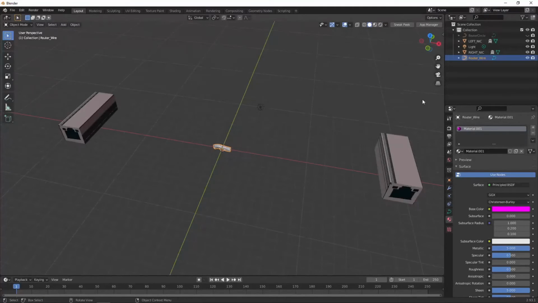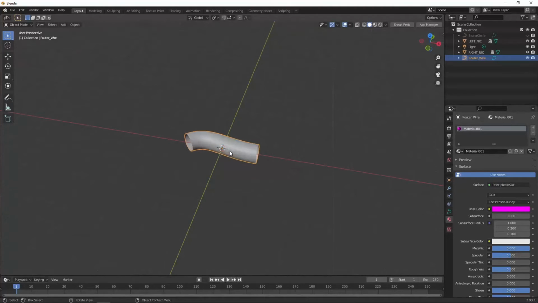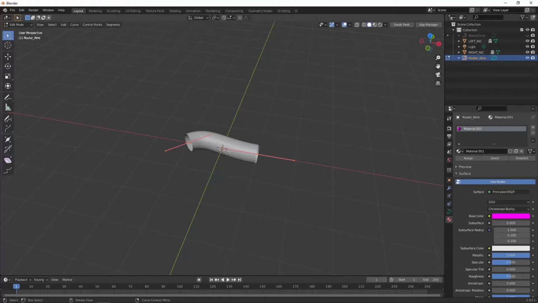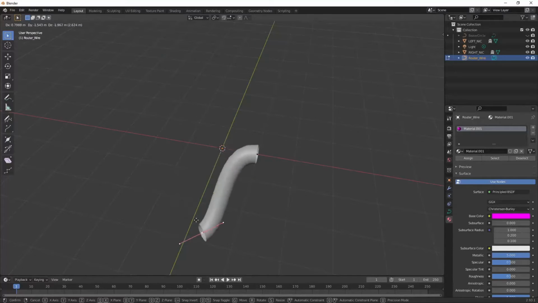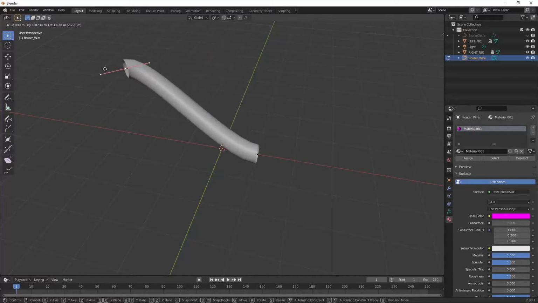Now the important and the fun stuff. How do we connect the two ends? And I'm going to do something. If I press the Tab key into Edit, you notice how there's a point here and another point here. And I'm not going to save this, but I can click on that, press G, and adjust this wire. Okay? Now I could manually drag each end, but that's no fun.